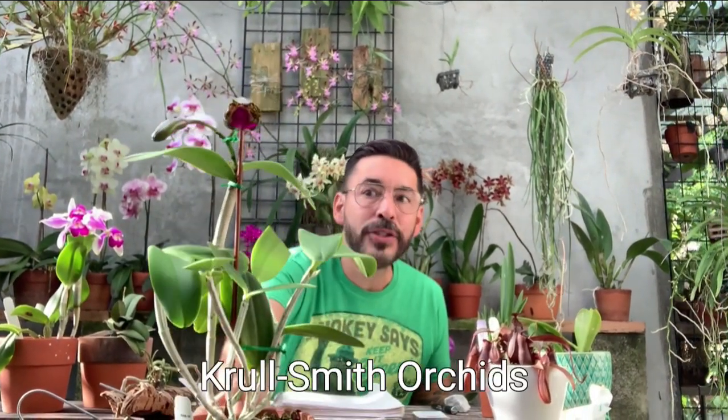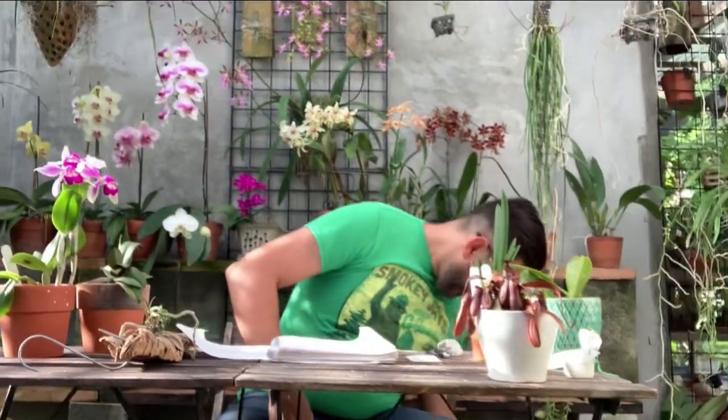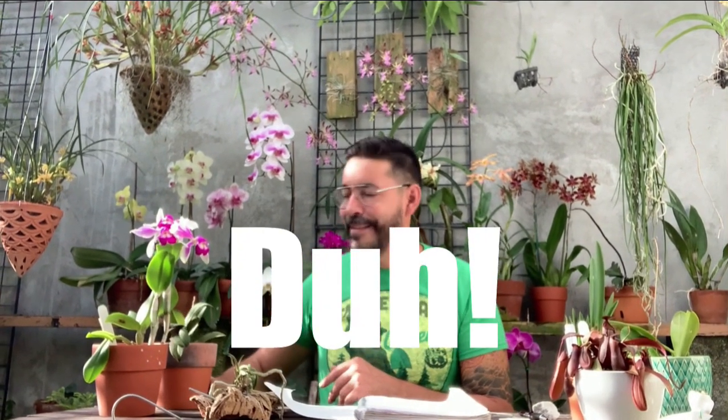Next one is Cattleya 'Party.' This was one of the main reasons I went to the fair — I had seen it on Instagram. It's starting to open, but I'll put the open flower on screen. By the way, that flower belongs to Blanca — I took a snapshot from her video because I couldn't find a picture of this flower anywhere. The fragrance is very strong and sweet. Blanca and I saw them at the same time — there was one blooming and this one still had a bud, so I took this one and she took the blooming one.